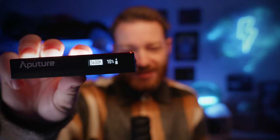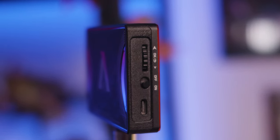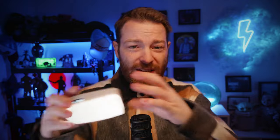So I'm just going to turn this on. It's got a little screen on top of the device that just tells you the intensity and the color temperature. It's got some buttons on the side — it's RGB, and you can change the color temperature as well. It comes with a USB-C cable and also this little diffusion piece here. It sits on the light — I leave it on pretty much all the time — and that just helps diffuse the light, makes it a little bit softer.